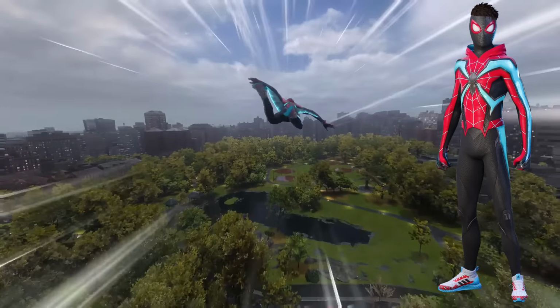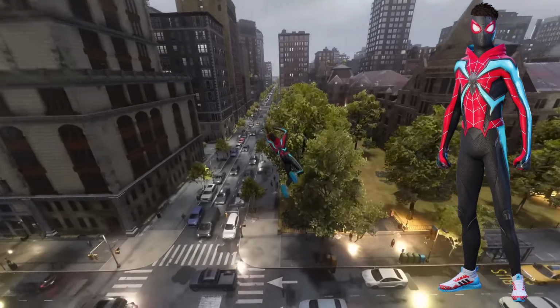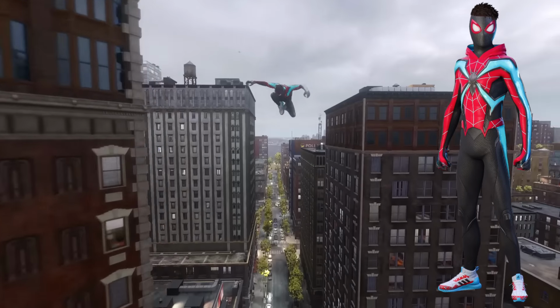All they needed to say was that this suit conducts his new blue electricity powers better. That's it. Mention it in one line of dialogue beforehand that the new powers are scuffing his suit a bit, and then have him show up later with this one. That's all they needed to do.